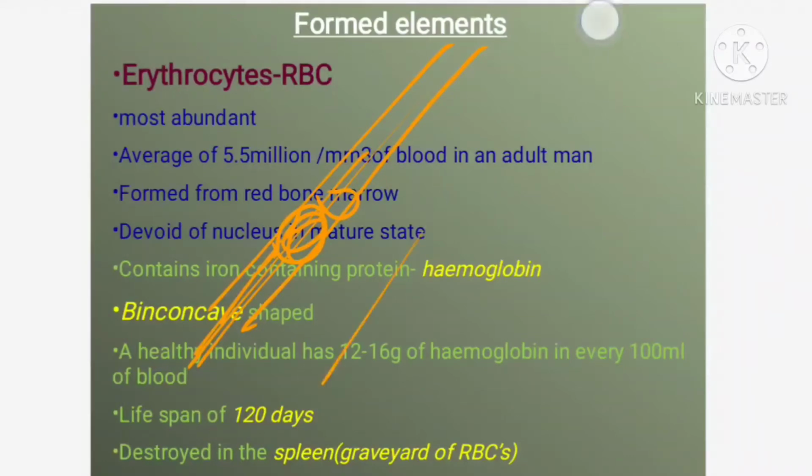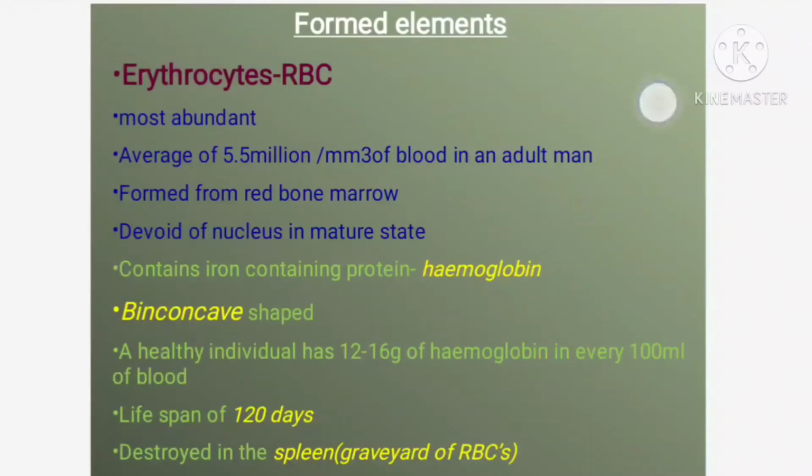In order to prevent that, the mature RBCs do not have the nucleus, and that is why they are assuming a shape called biconcave. So, they will be having a shape like this, so that they can easily move through the narrow capillaries. Okay. So, this is one interesting thing about the RBCs, and they contain an iron-containing protein. I told you they are having hemoglobin. So, in the last respiratory system we learned, isn't it, RBC contains hemoglobin.